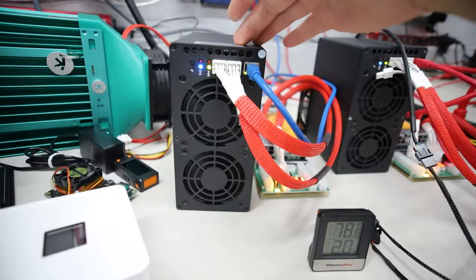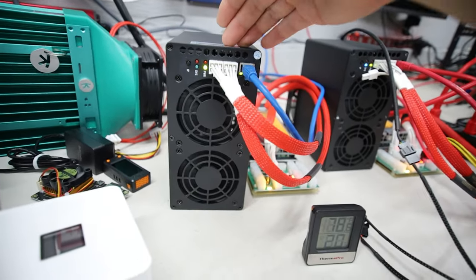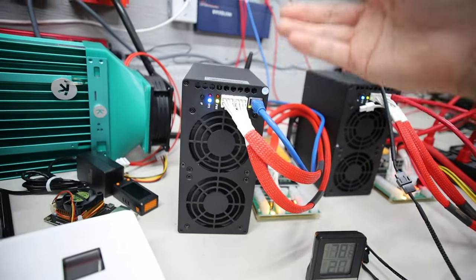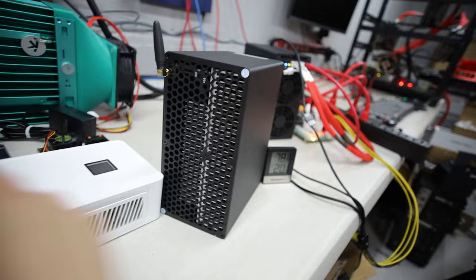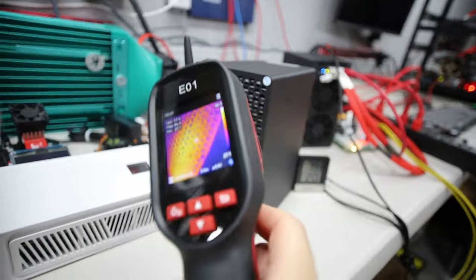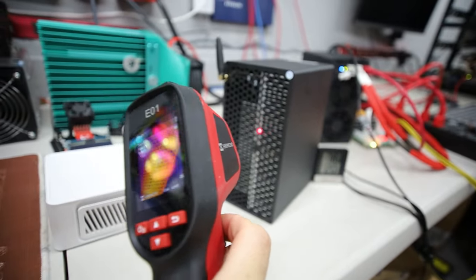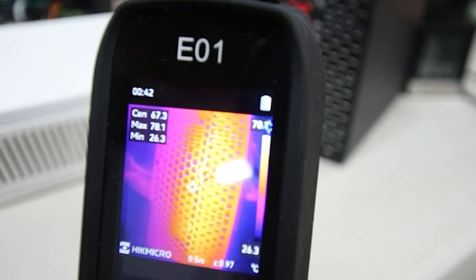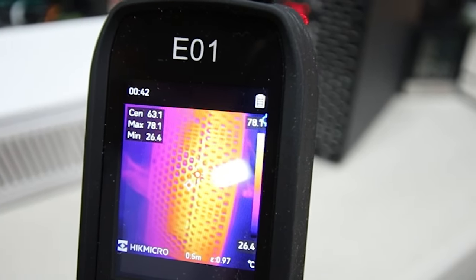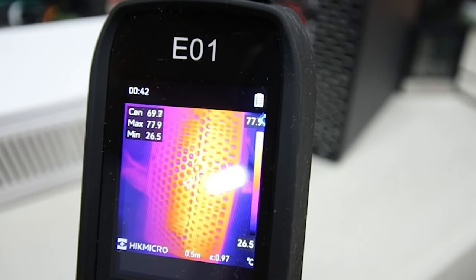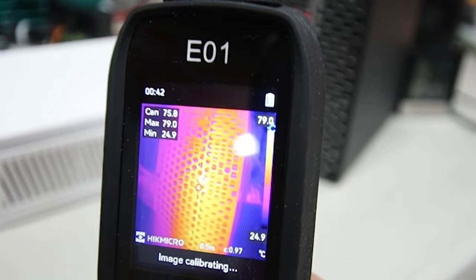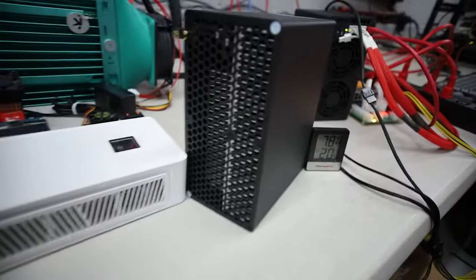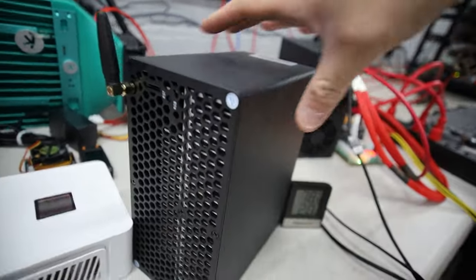This one, according to the web GUI, is running about 82 degrees Celsius, or about 180 Fahrenheit, which is incredibly hot. And we're gonna see how hot the back is here. Okay, so let me get a reading of just the back plate there. It looks like that is the hottest part. It's about 78 degrees Celsius, right in the center there. It was about 80 a bit, I guess, a little bit further up. But look at that. That is extremely hot on this KA box, okay, that has no fan right now.